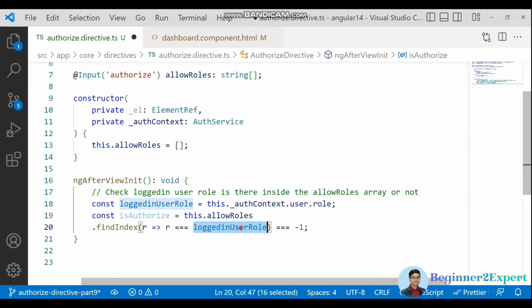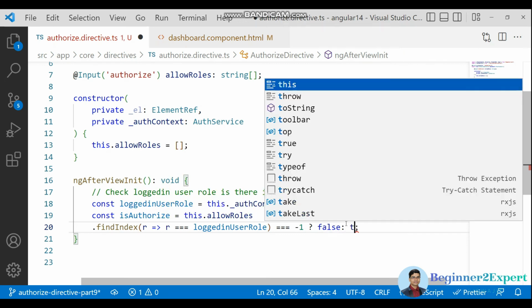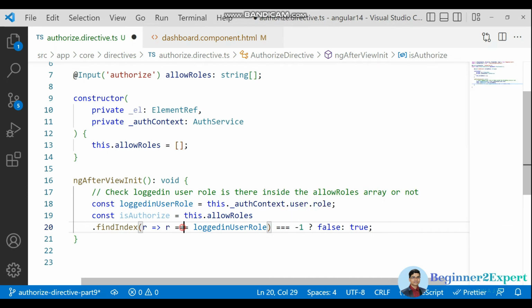Okay, so if it is the logged in user role and the allow role is found, then it will definitely return 0, and if it is not found, then it will return -1. Okay, if it is returning -1, then I can say isAuthorized is false, otherwise true.